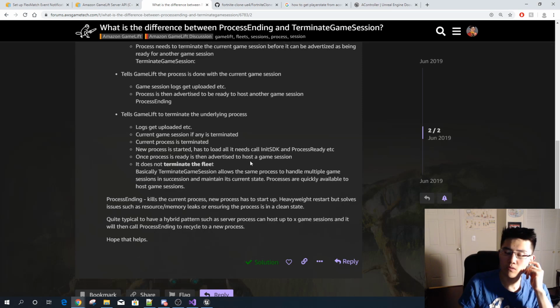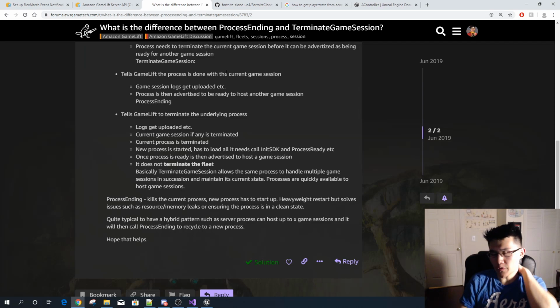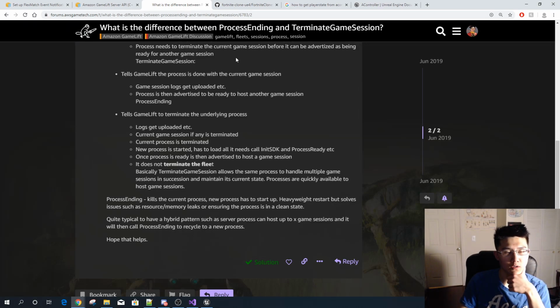I guess the question, okay, I guess there really is no difference. It's just that process ending is kind of like heavier. It's more resource intensive because it's literally restarting the process that's hosting the, or not, it's ending the process that's hosting the game session. But do I really care about the state of the process hosting the game session?